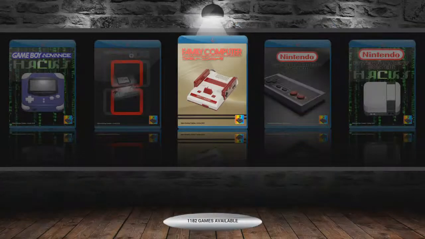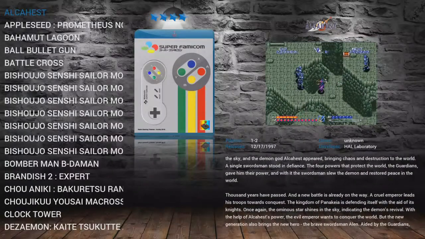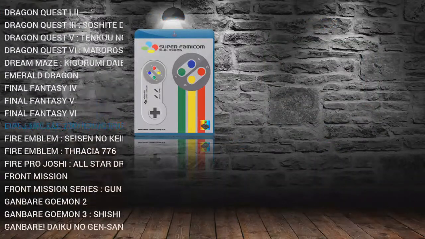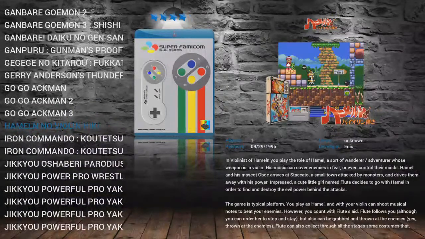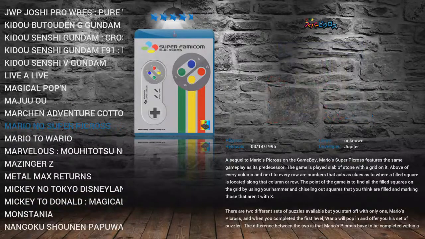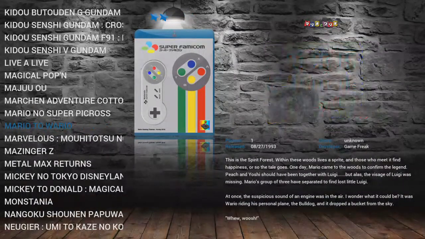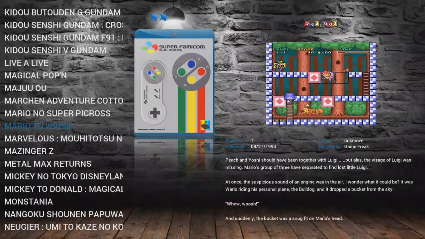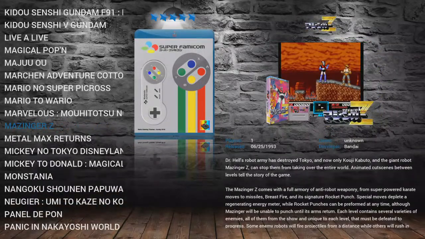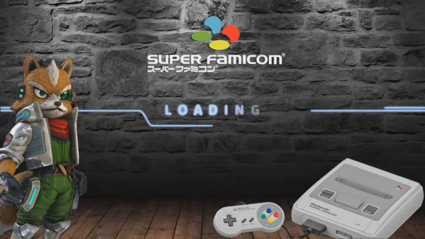Alright, so I checked that out. Famicom is working flawlessly. Let's check out some Super Famicom. What's a game for the Super Famicom? Let's see. Mario, no Super Picross? What is this? Mario and Wario? What? Oh, Mazinger Z. Oh, let's go with that, for our boy Mazin. Keep one eye on the boss and the other eye on the chat.